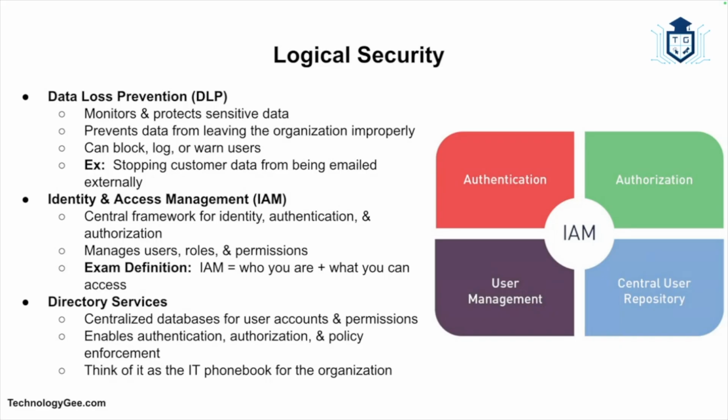We also have what is called DLP or data loss prevention. So think of DLP as a watchdog for sensitive data. It stops employees from emailing customer data or uploading trade secrets to Dropbox. Now, in real life, DLP, this can block or warn when sensitive data is leaving the company.